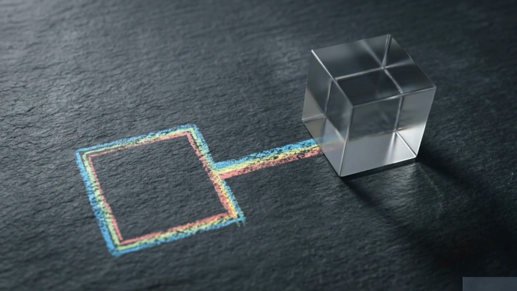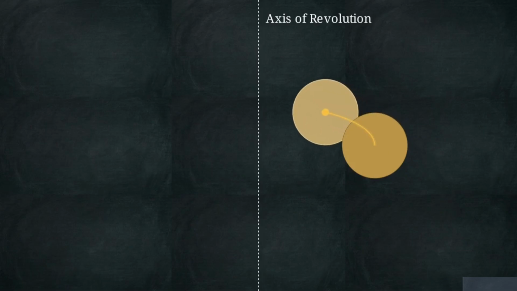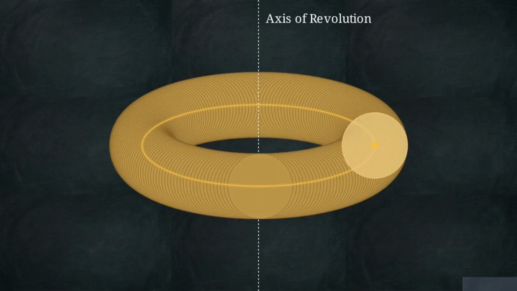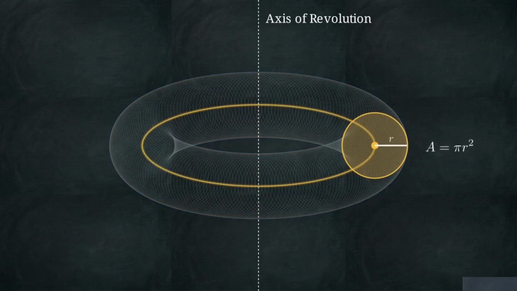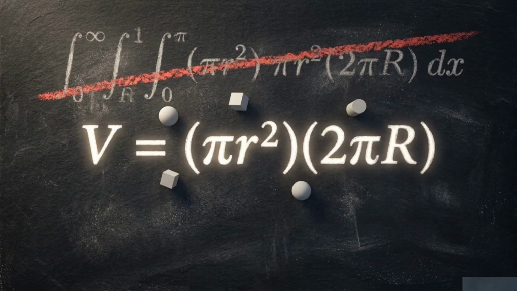Pappus's centroid theorem is a principle that connects two-dimensional area directly with three-dimensional volume. Sweeping a two-dimensional shape around an external, unmoving axis generates a solid of revolution. The theorem states that the generated three-dimensional volume is exactly equal to the two-dimensional area multiplied by the distance traveled by its centroid. To find the volume of a torus, you take the area of the generating circle, pi times radius squared. Then you calculate the distance the centroid travels along its circular path using the circumference equation based on its distance from the external axis. Multiplying those two variables yields the volume of the torus, bypassing the need for complex triple integrals.